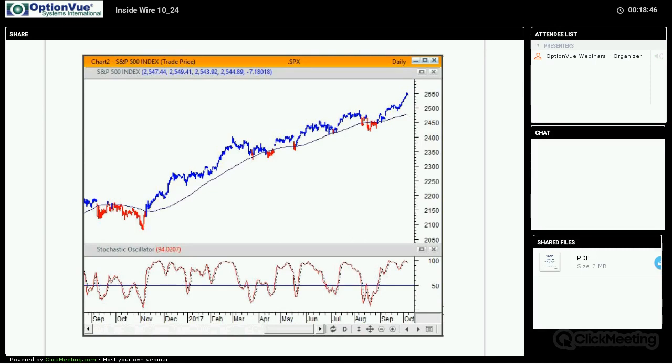Blue meaning that it's a favorable bar, meeting the 50-day with a stochastic exception. And then the red is pretty much at all times when it's underneath the 50-day simple, or above the 50-day simple but meeting that stochastic exception that we discussed. Okay, so when I did the back test, I just went through and looked at the color of the bars. Now, if you don't have Metastock and you don't want to code all this, that's fine. Just use any chart, look at the stochastic, look at the 50-day simple, and you can make that determination yourself. It's pretty easy to do. Whenever you have to make a trade, just look at this technical condition, and away you go.